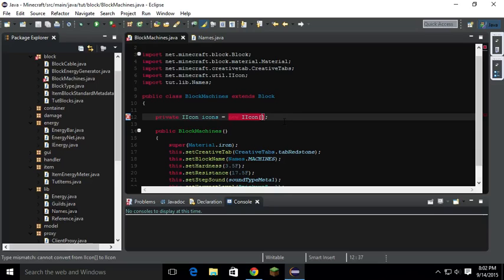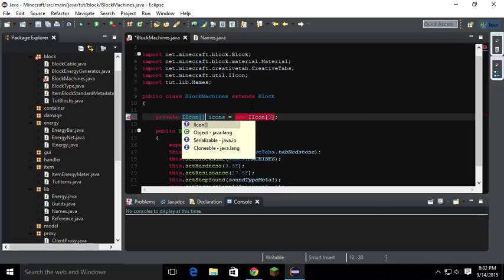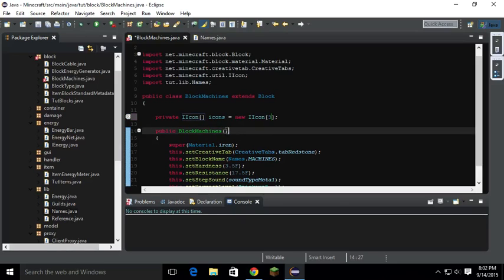Since we're doing just the furnace, there's going to be 3 textures for the furnace. The front of the furnace off, the front of the furnace on, and then every other side, which I'm just going to call the base block. So we need 3 textures. Oh, yeah, I did forget that. Okay.